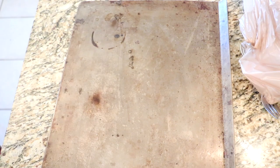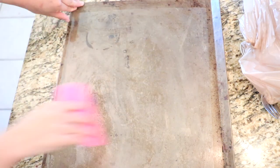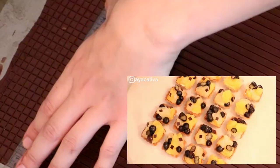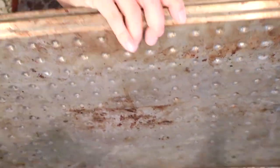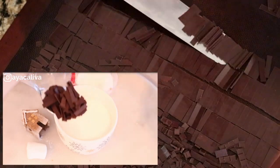Using the extra chocolate, I made some easy chocolate decorations. First, apply alcohol on a tray so that the acetate film is going to be attached. Use a dough scraper to make sure there are no air bubbles and spread your chocolate very thinly because it looks so much more delicate. Once it's dried on top but not fully hardened yet, cut your chocolate. I did tiny squares — I used them for a previous fruit tart decoration video. I cut the other half into rectangle shapes, placed a silicone mat on top so the chocolate is not going to warp in the fridge, chilled completely, then flipped the tray and took off the film.